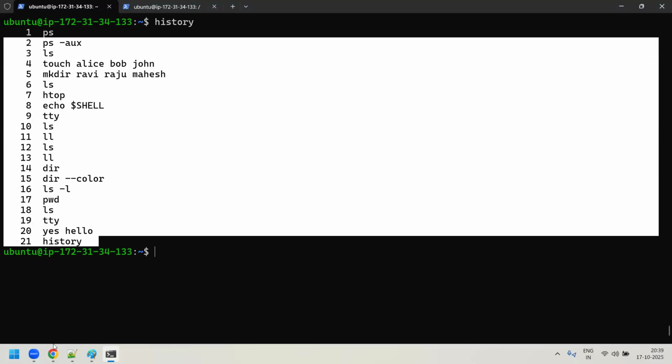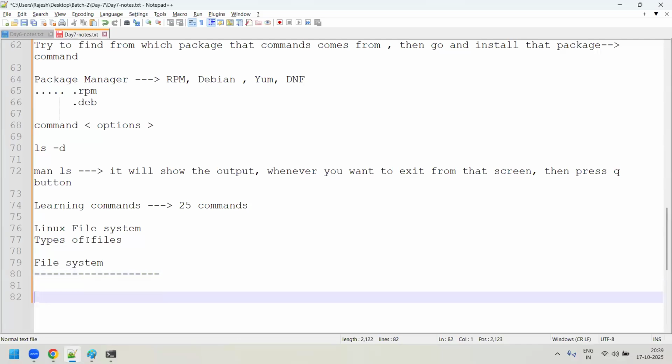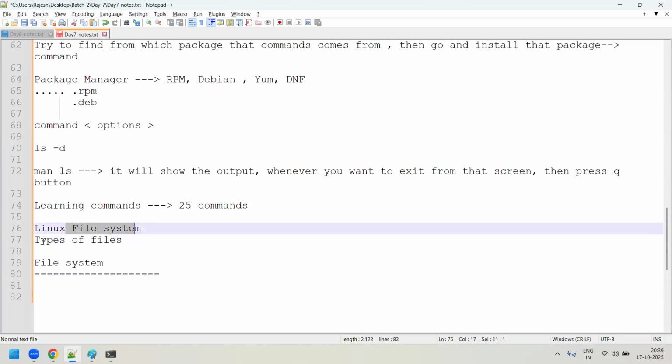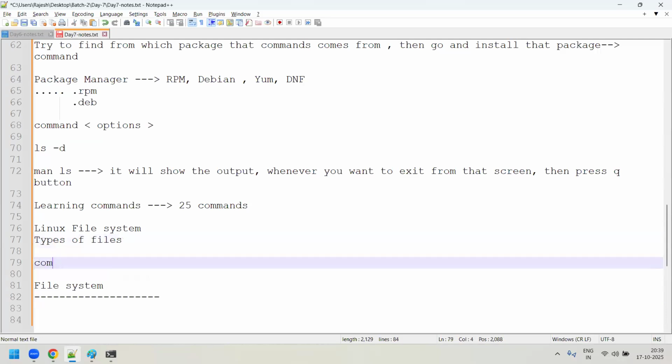So what is our next day topic, guys? Next agenda, tomorrow's topic. We'll discuss the timing also now. We will continue with the file system only, and after this we'll go with the types of files, and we will get into the commands. I think in tomorrow's morning session, we will try to cover as much as possible of the commands. Some of the very important commands, like 20 to 25 commands, we will cover so that we are all up to date with those commands.